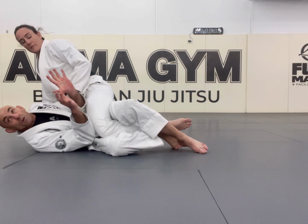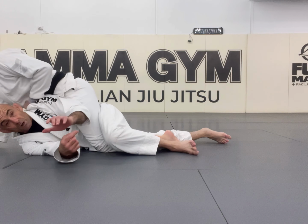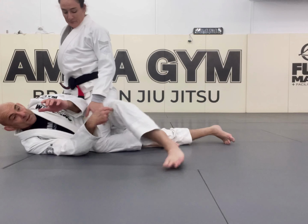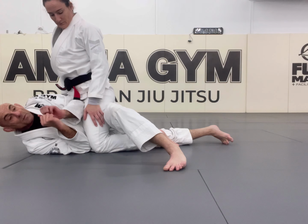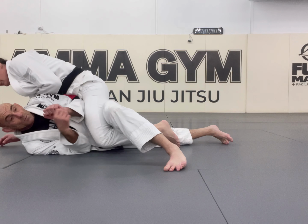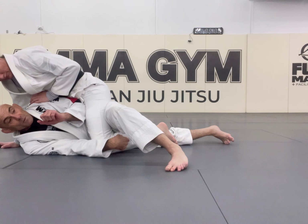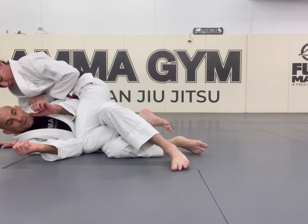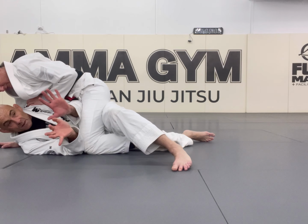So I'm not trying to go up with my hand, and I don't like to scoop. If I scoop, I will get my back taken because I will turn belly down. So this is a post. Think about it this way: if Emma tries to drive me belly down, I'm like, nope, I have a post system. Because they normally squeeze, I simply drive my knee on the ground to catch it, but block it so that they can't track me.